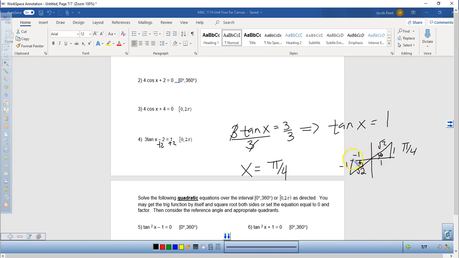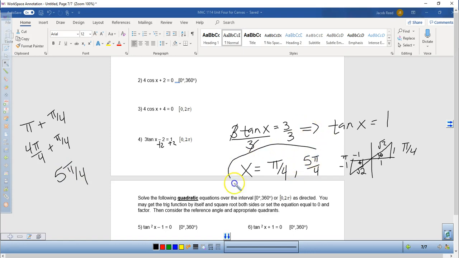Now down here, we already know that this is pi, or 180 degrees. I've got to add pi over 4 to pi, common denominators. I'll do it over here. So pi plus pi over 4. Well, that means this is 4 pi over 4 plus pi over 4. That way they've got common denominators. So it's 5 pi over 4. And these would be the two angles where tangent can be 1. Hopefully you got these two answers, or at least one of them, so that we know we're on the right track. You'll get better at these the more that you practice them.